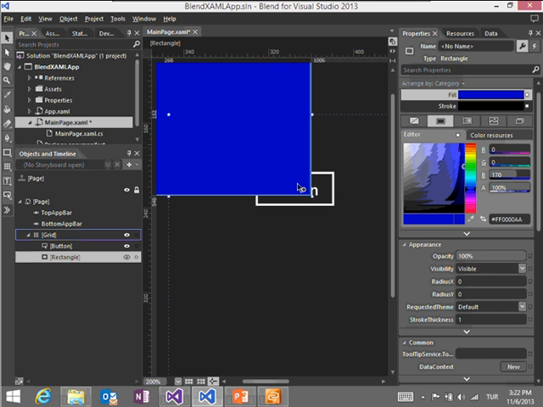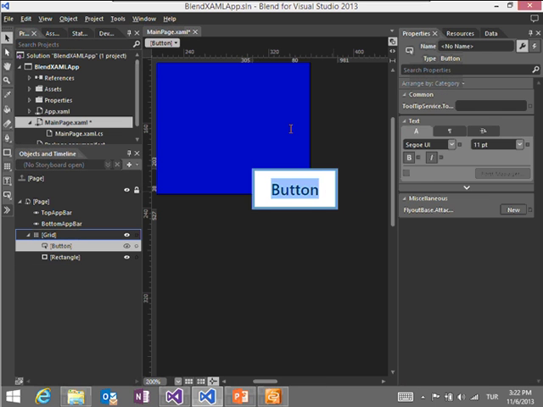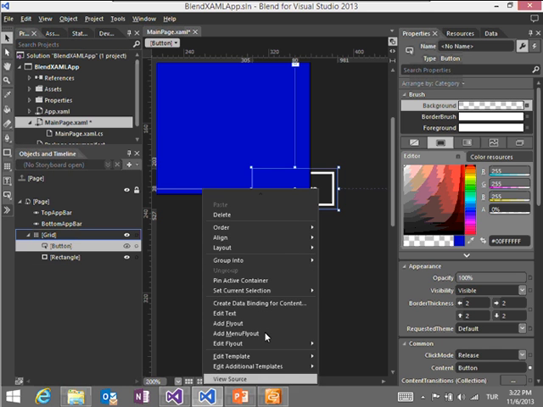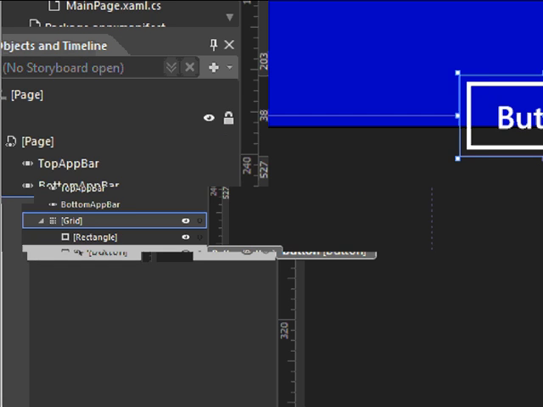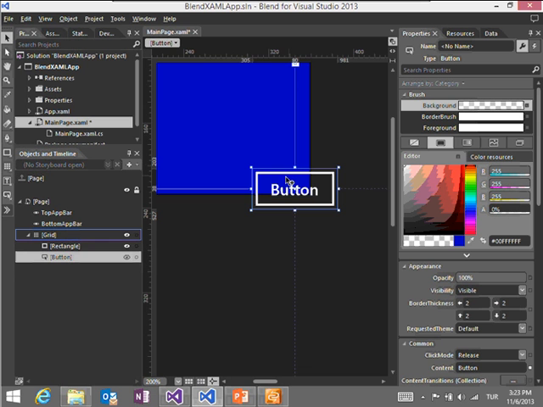Or at the same time, you can do the same thing with the mouse. For example, I select the button right now, I right click there, and then you can use the order options like bring to front or bring forward. It is all up to you. You can do the same thing in here as well. But whenever you do that, the order on the left side has been changed. So think about these scenarios, and then you can use them in your application.